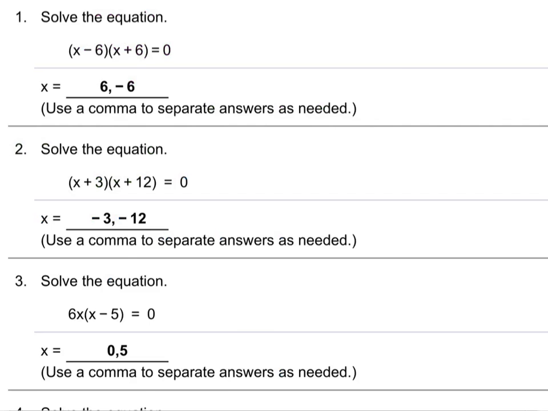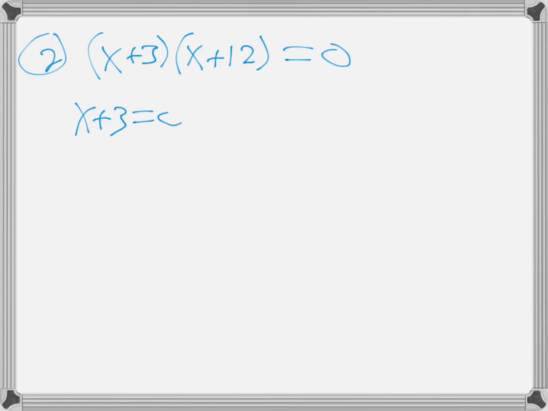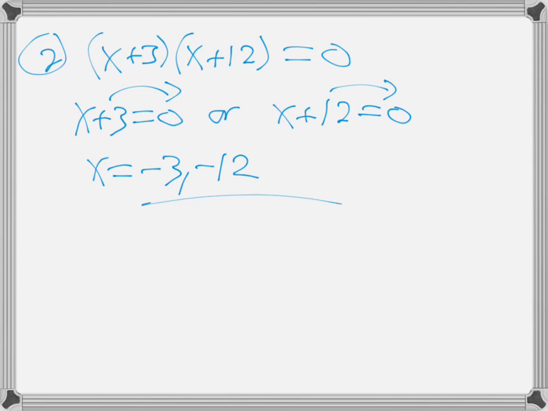Okay. So number 2. (x + 3)(x + 12) equals 0. Okay. Can you just tell me the answers by just looking at it? -3, -12. Yeah, it's just going to be opposite, isn't it? And that's totally fine if you want to just skip to that. I'll do it more thoroughly, but yeah, you're totally right. Each one equals 0. That's reasonable because the 2 things times to be 0. Either one could be 0. So then just jump it over, opposite. So -3, -12, done. Either order, you can put -12 first, doesn't matter. Just a comma, no parentheses.